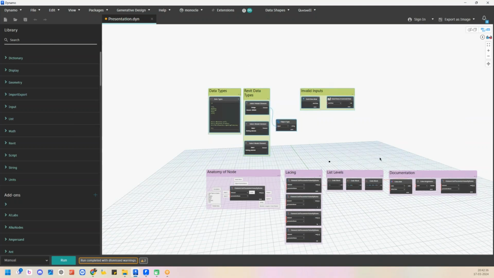I'll just copy this concept. Control Z, Control N.